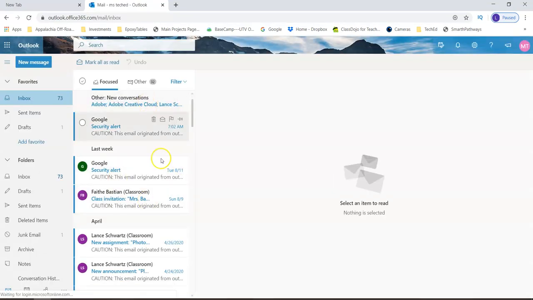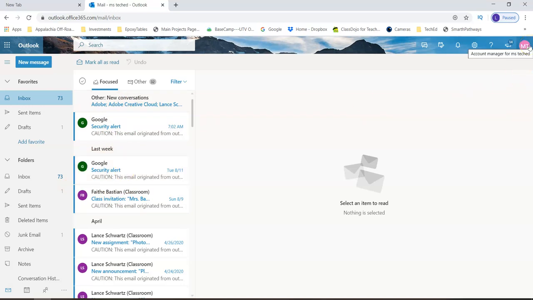And then here you have access to your email. So this, again, is a student account. You can see in the email, there's where I got an email from Mrs. Bastion asking me to go ahead and sign up for her class. If you have my class, or you have Mrs. Bastion, or you have Mr. Smith, or you have Mr. Leitzel, or Mr. Bites, or anybody, when they post an assignment to Google Classroom, you're going to get an email that shows up here. All right, so that's super, super important.